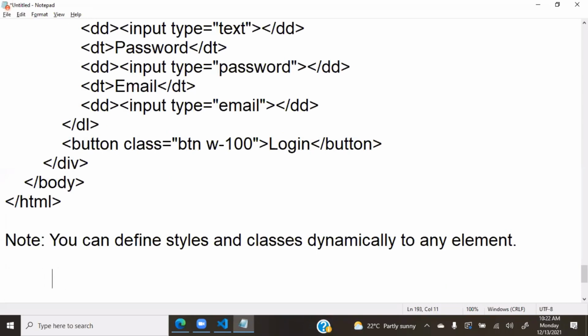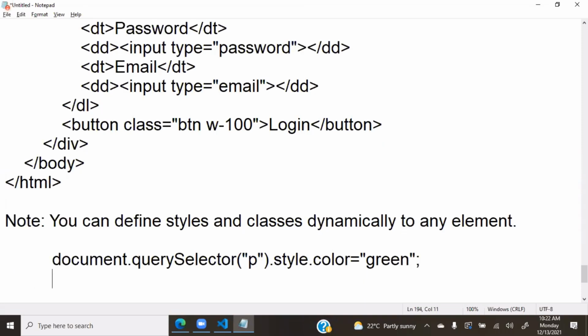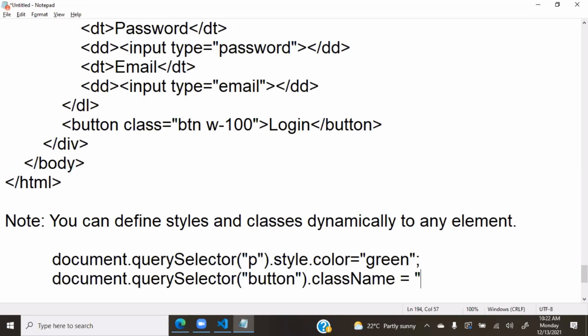Syntax: style dot color is equal to some green, something like this, or button and a class name, like this.